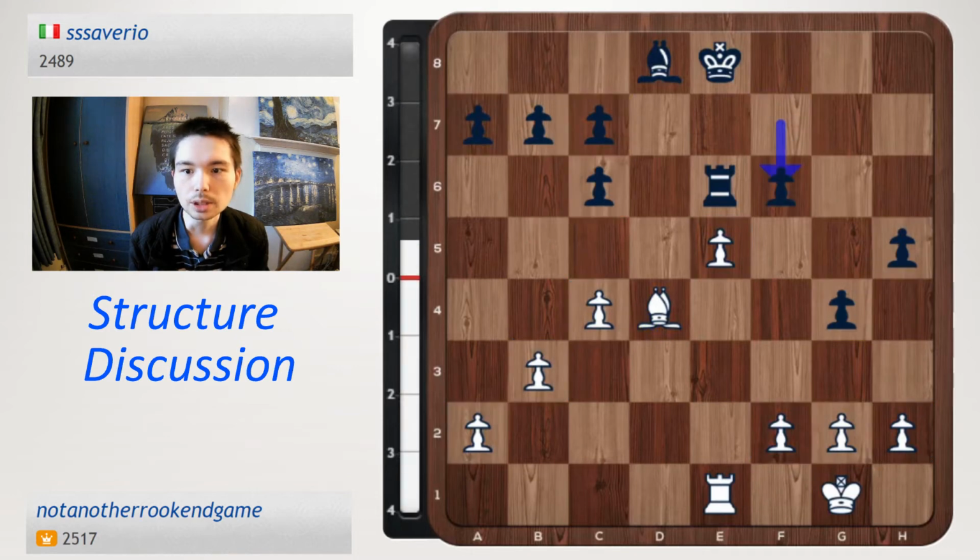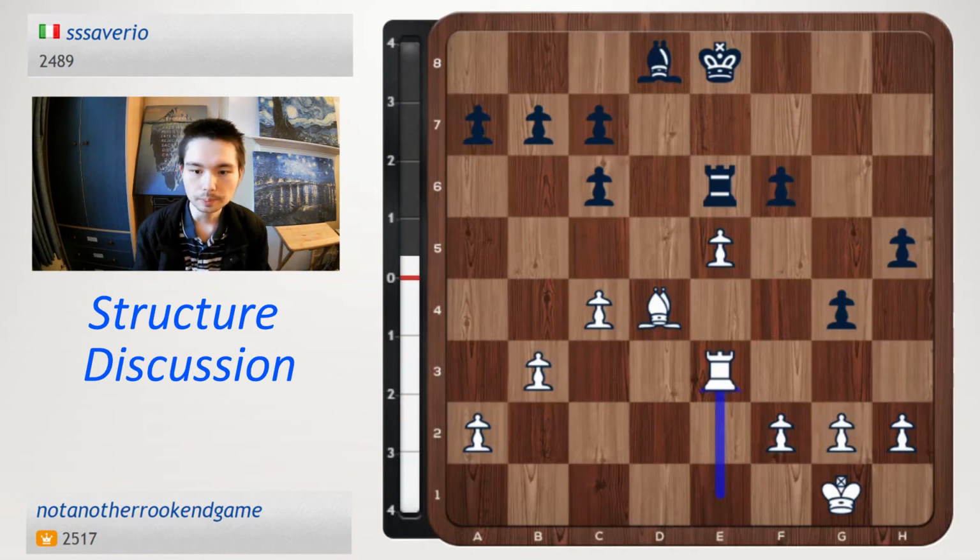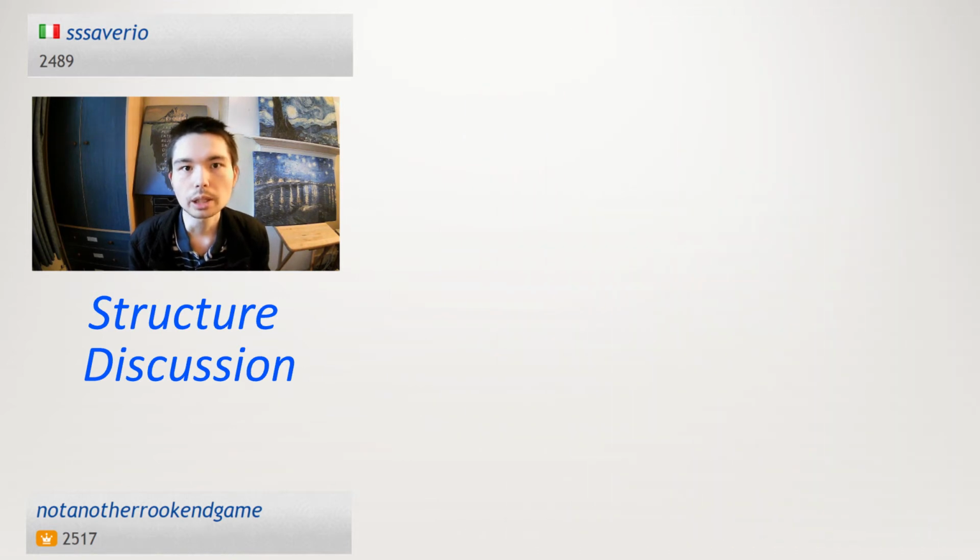Bishop d4, f6, and rook e3. Back to the game.